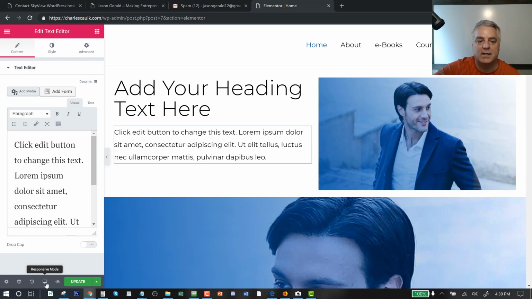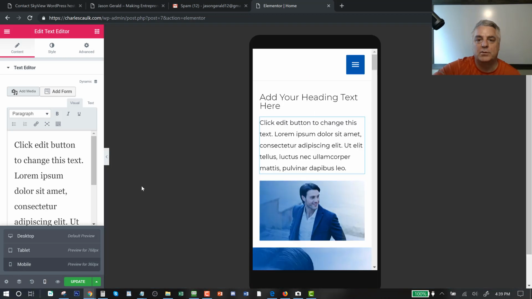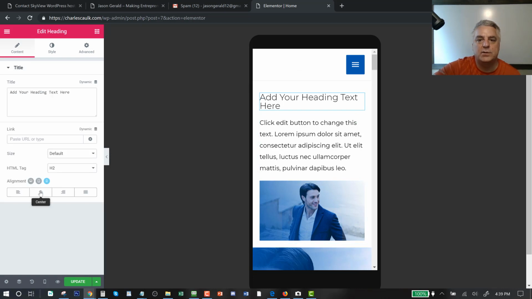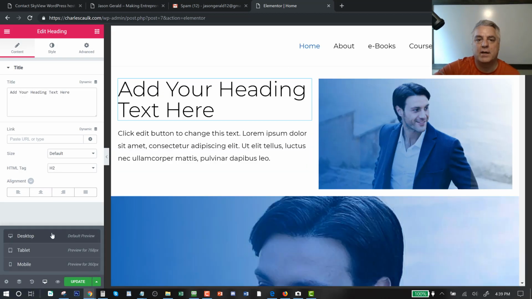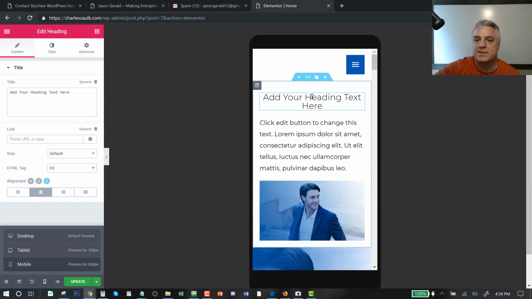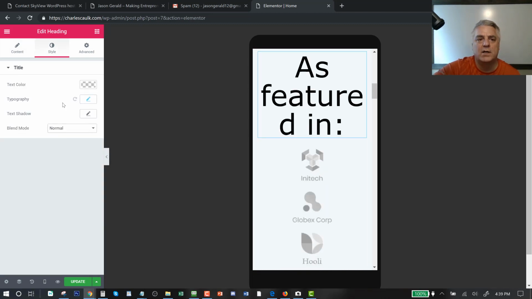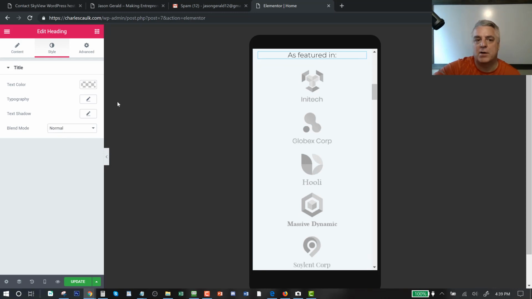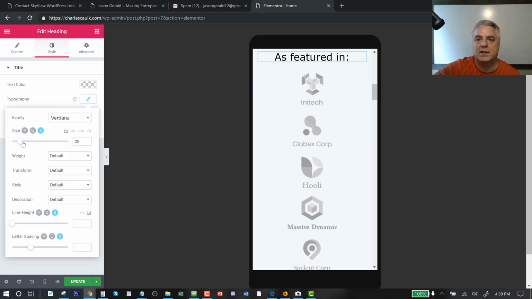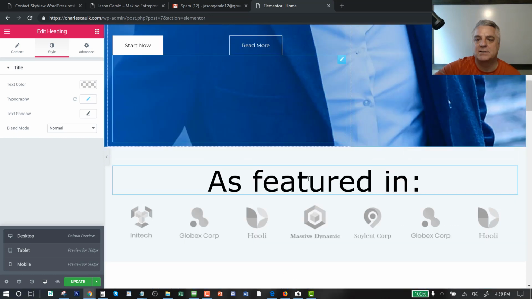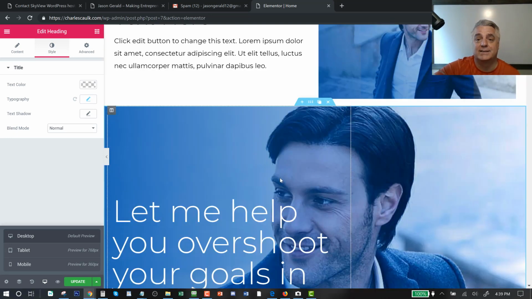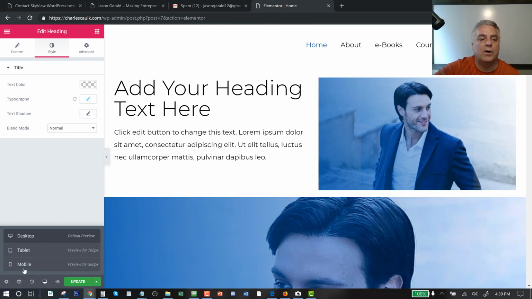So if I want to be able to see this in mobile, boom, it's all in mobile. And it usually comes in here and says if it's too big, you don't like that, the changes you do here will not be affected on desktop. Okay, you see everything's left justified. When you go back to mobile, it's centered. So your mobile is a different deal. That's way too big for mobile. So then you go in here and you can reset that and make it a smaller size. Well, if you say I want to make it a little bit bigger, I can make it a little bit bigger. Whatever you'd like to do. And then when you go back to desktop, it's still the same size on desktop. Pretty cool, pretty neat.